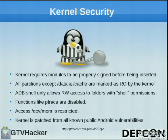Just to briefly go over the kernel security, the kernel requires modules to be properly signed. So you can't just create a new module and insert it into the kernel. That's something that we've found a way to overcome, and we'll be talking about that as well. All partitions, except for data and cache, are read-only, so that prevents us from changing anything in the system, which would be useful if we could.